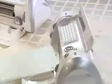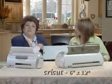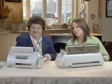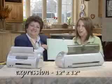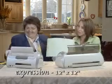So on our original Cricut, we used a cutting mat that was 6 by 12 and housed a paper as big as 6 by 12. That's right. And this mat is exclusive to the original Cricut machine. But on our new Cricut expression, now we can go up to a 12 by 12 format, which will be all of your decorator papers and your printed papers. So everybody's very used to that.